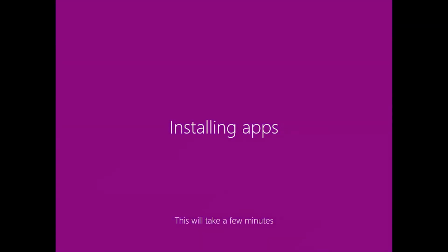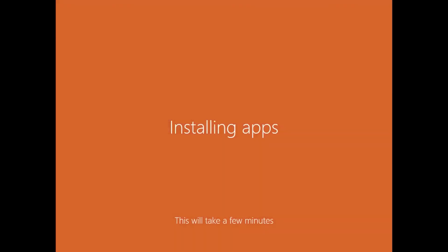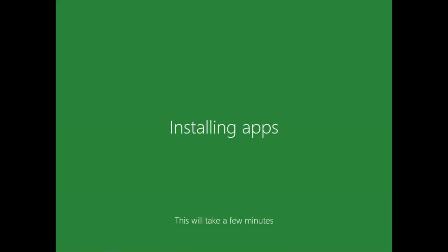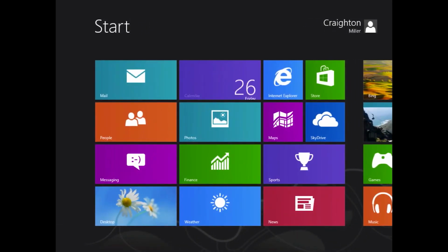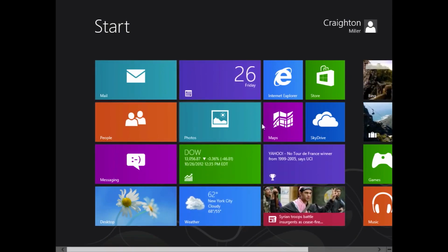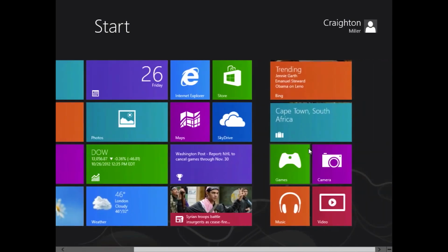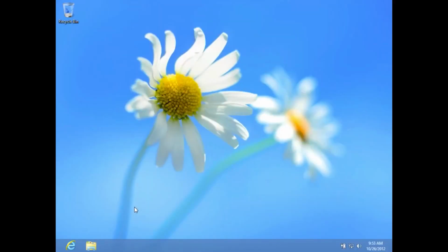Unfortunately, with Windows 8, the thing about it is that you need to install the drivers to make it work properly, and that can be a little tough with bigger resolutions, bigger screens. It may flicker a little bit, like you might have seen on my computer, but don't worry about it. That's just something that happens when the drivers aren't installed. So you'll get the drivers installed, you can check for updates, and now you can see here that I'm now put into Windows 8, and this is your theme right here with all of your applications and even your desktop.